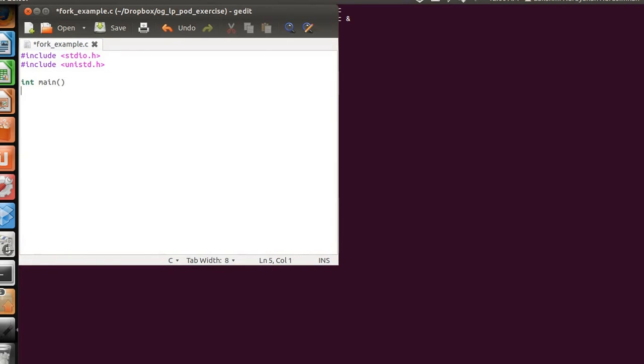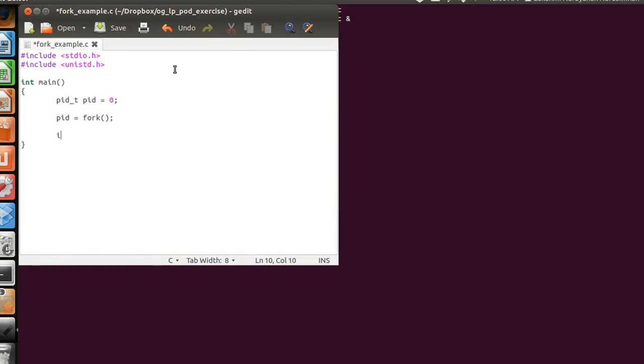And let's also write a main program, and this is the main function. From here the execution starts, right? Then we will have another local variable pid of type pid_t. Let's name it pid, and let's also initialize that to 0. Immediately after that, let's try to create a process, and let us also store the return value in pid.